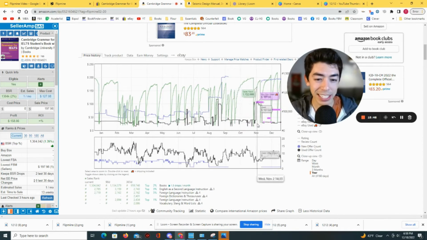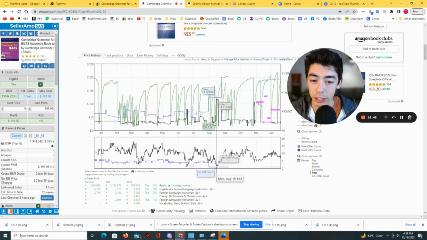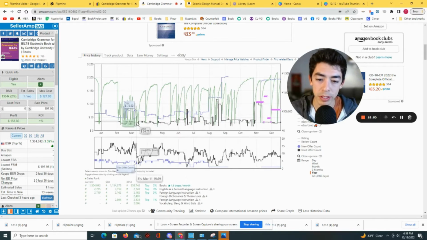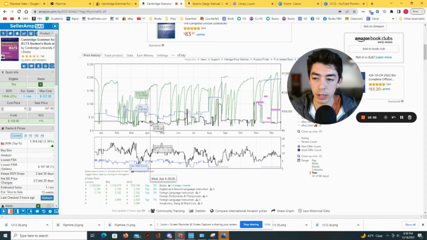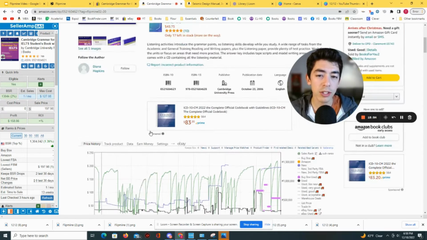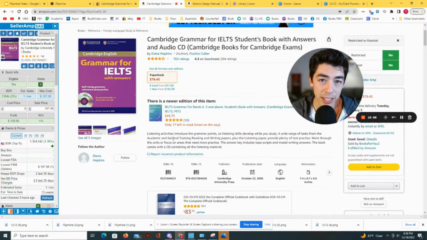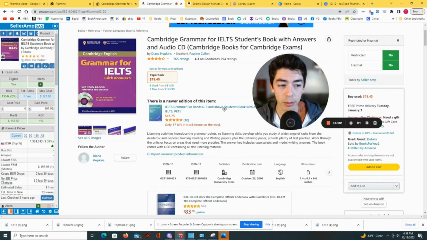And again, if you take a look at the Keepa chart, one thing that you'll notice is that the used price, when we overlap that with the sales rank, this book is generally selling for around the $35 to $39 mark. So if you are someone who comes in here and buys this for $31, you're not really getting a good deal on it. And the only way that you would make money is if you are actually able to exploit the Prime gap.